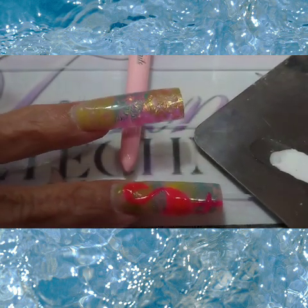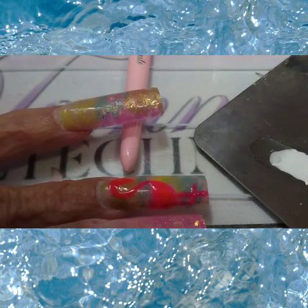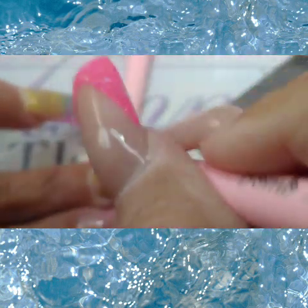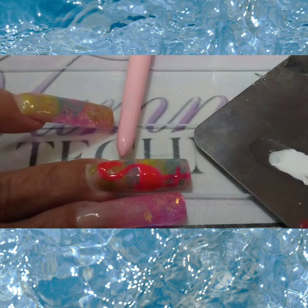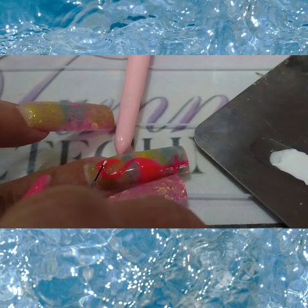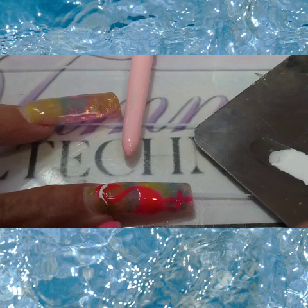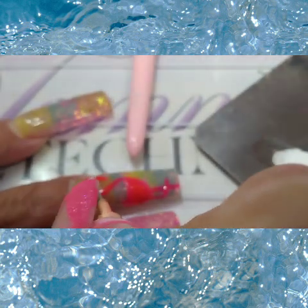Okay, so now that that's cured, we're going to go into our white. Just a plain white right this moment. Okay? And then we're just going to, I don't know how to explain it, put a white line, so to speak, around her. Or through her, through the pink. This is what we're going to be working with that will give her the glow.